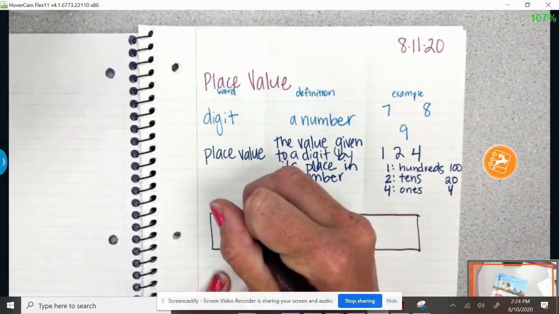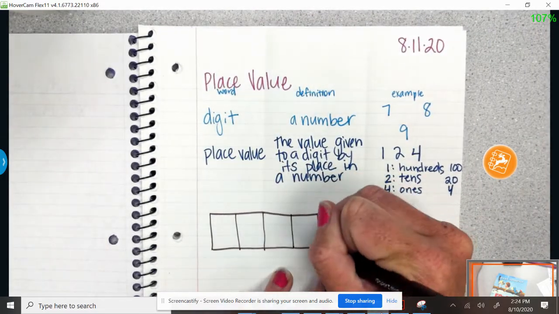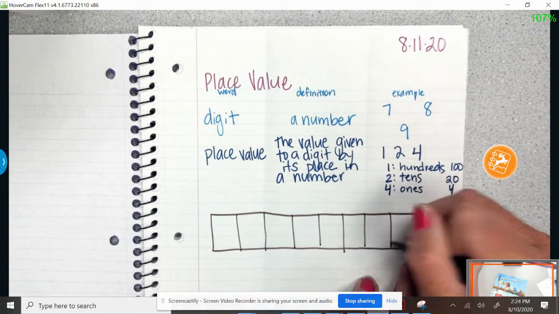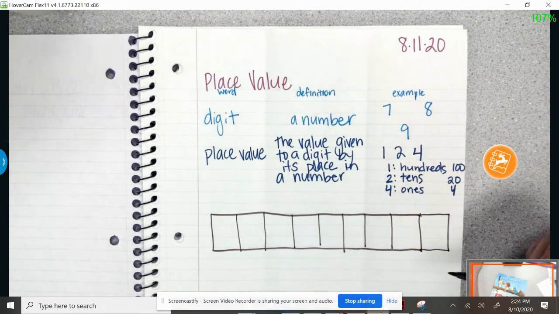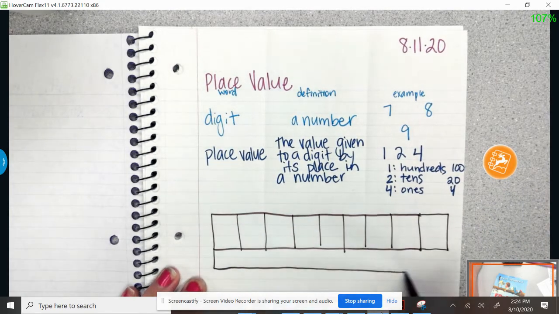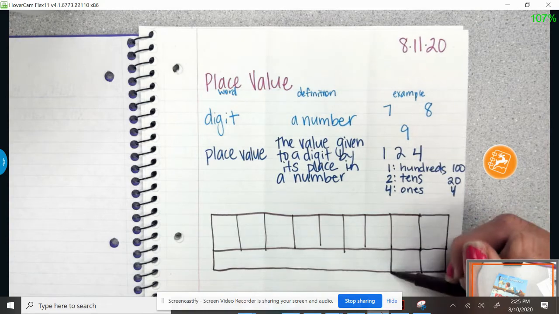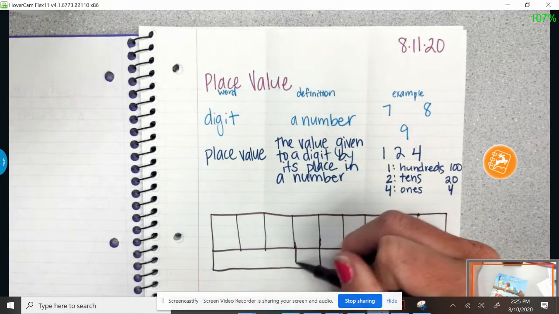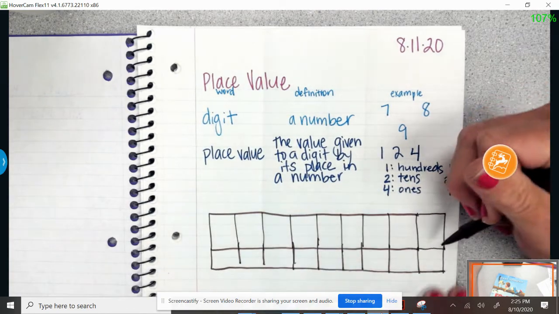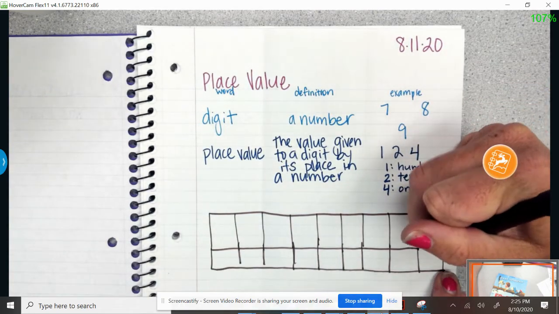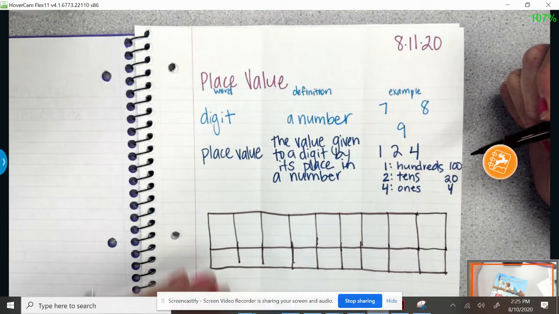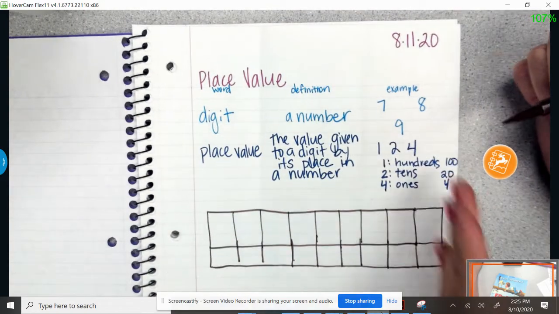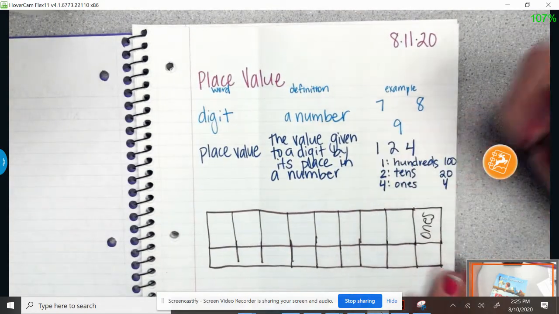So we have 1, 2, 3, 4, 5, 6, 7, 8, and 9. So I needed to make it a little bigger so they're all even. Okay, so here are our different places. And underneath this, I'm going to make another little row so we can come up with a fun number to make in our different places. Okay, so let's start off easy. We all know what comes in the first place. Always, it's kind of backwards from reading, if you notice. We actually go this way to get bigger instead of reading this way, okay? So we start over here, and this is going to be our ones place, okay?